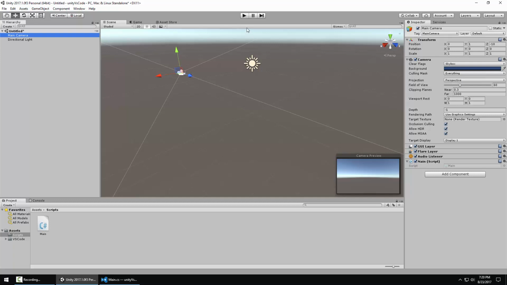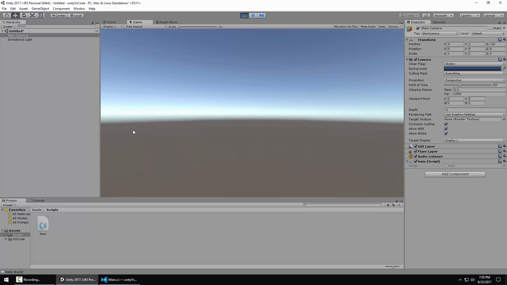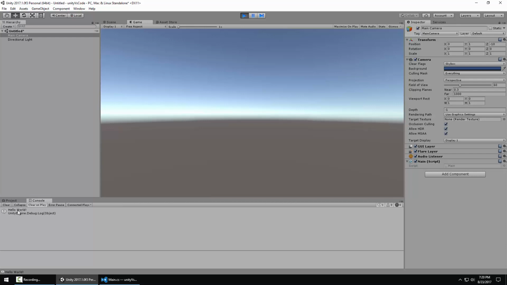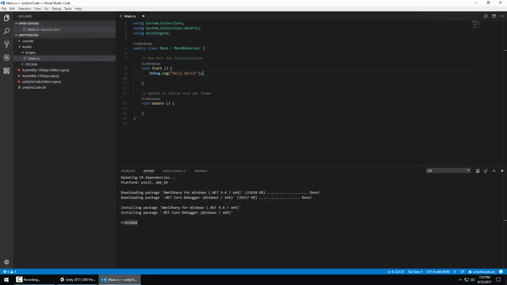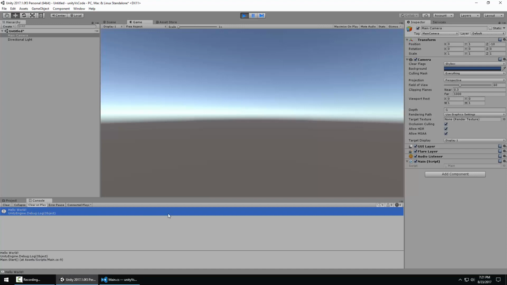So now if I go to the top and I click the play button to run my project, it's going to build, it's going to run, and if I look back on the bottom now in the console, you can see that hello world was printed out. So when the game started, it loaded the main camera, loaded the light. When the camera comes into existence, it starts executing that script, and one of the things that it executes first is this start function. So that executes when the camera comes into existence, and it prints hello world to the console, which we can see right here.